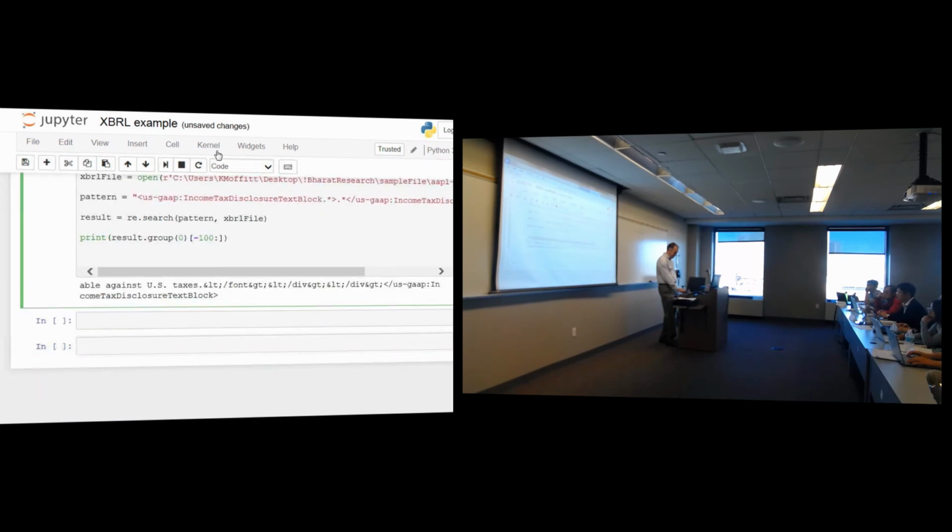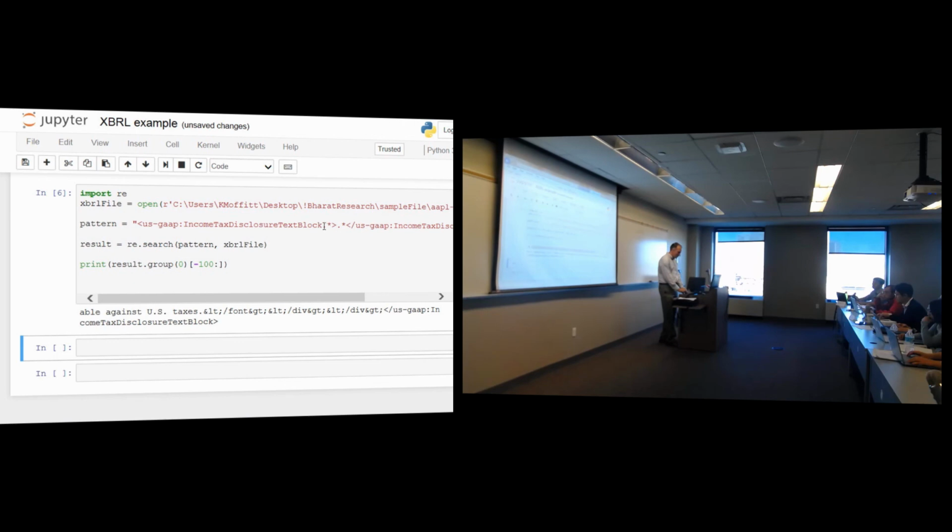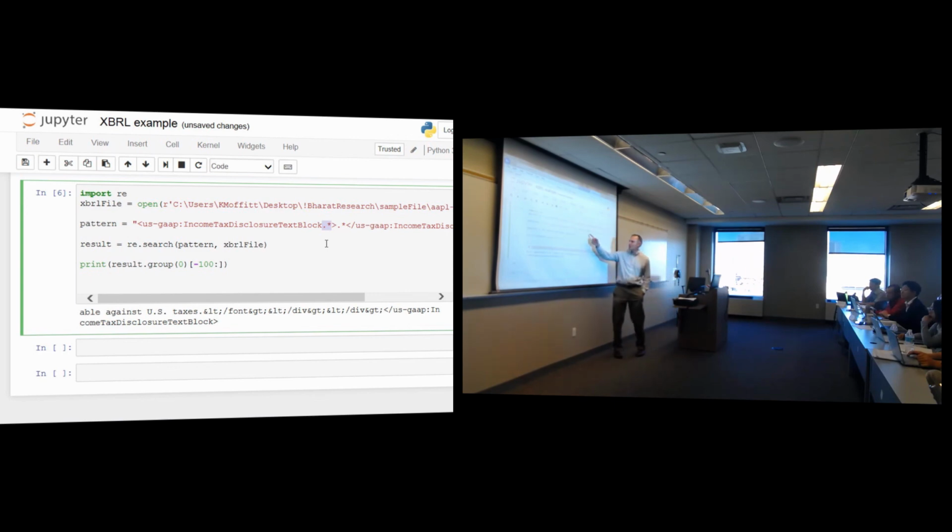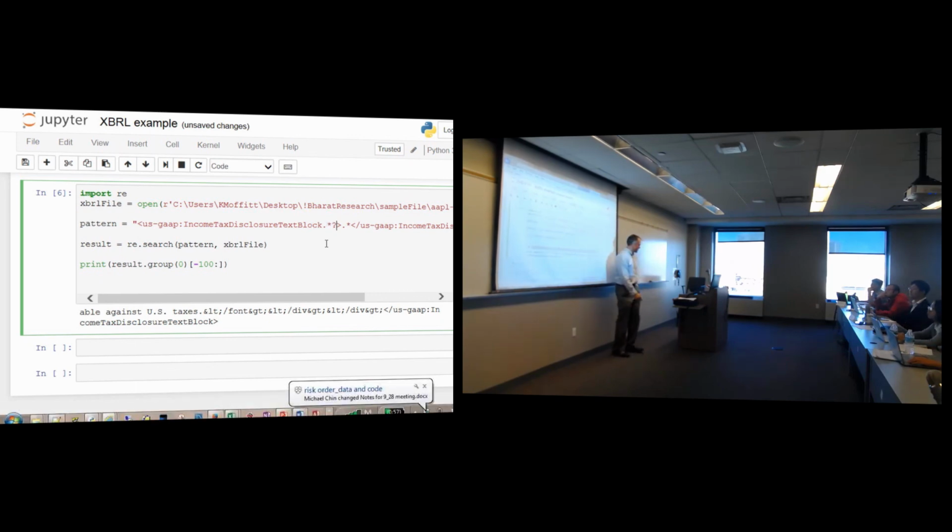Too bad it didn't break our code. Because sometimes you have to worry about these dot stars being too greedy. What that means is this might match everything, more than you want it to, before it matches this right angle bracket. And a way to prevent stars from being too greedy is to put a question mark after a star. Oops. Dot star question mark. So now what this would do is force it to match everything up until it finds a right angle bracket. Okay. So I had that in my code, but apparently I didn't do it.